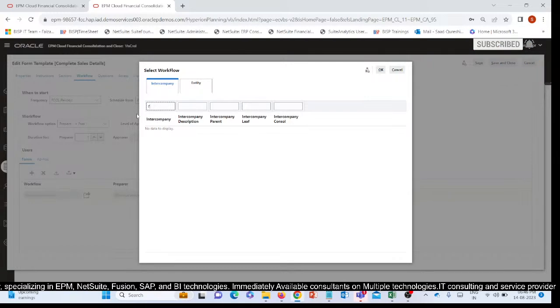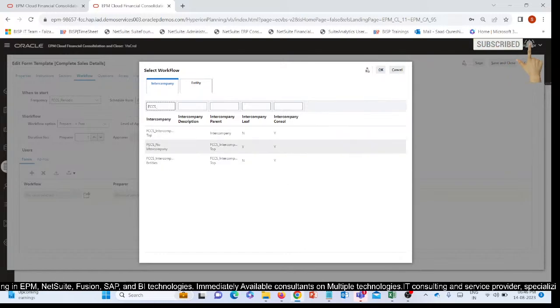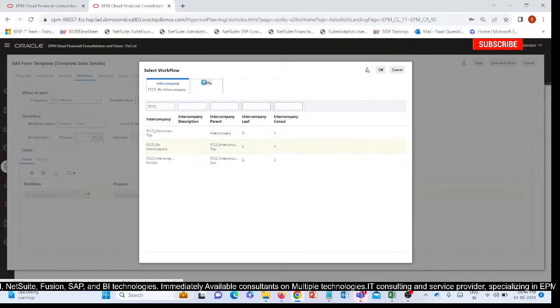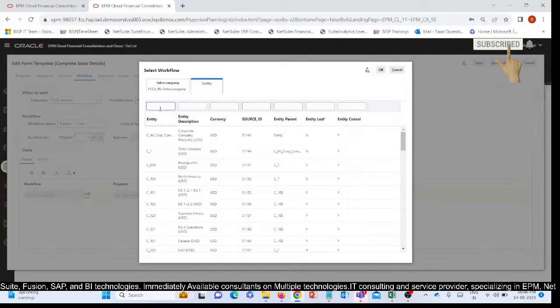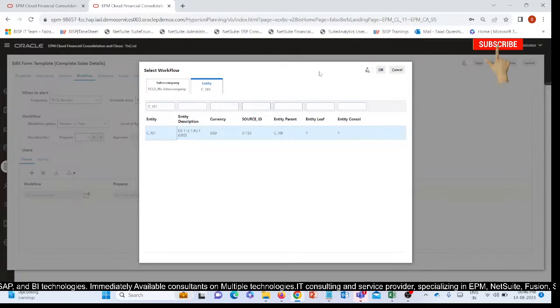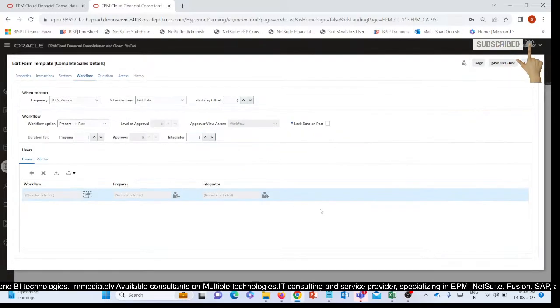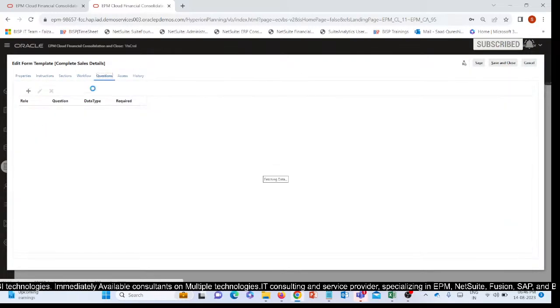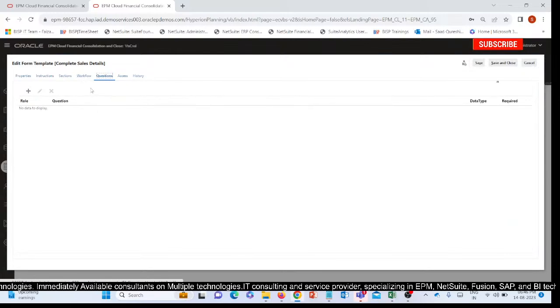So for enter company FCCS_, let me click on this. No intercompany, you can select, and entity is this. You can select C_entity 101, search it, and can select this. So you can click on this. Okay, right now I do not need this, I have already created it. Question, you can give a question as well.